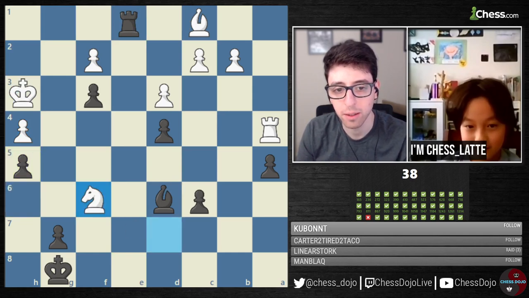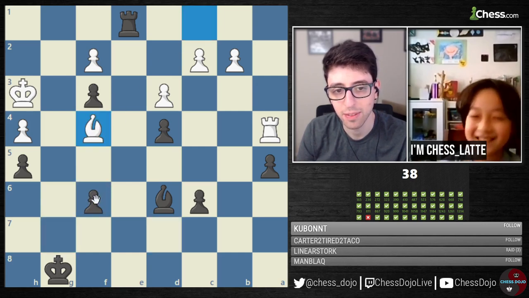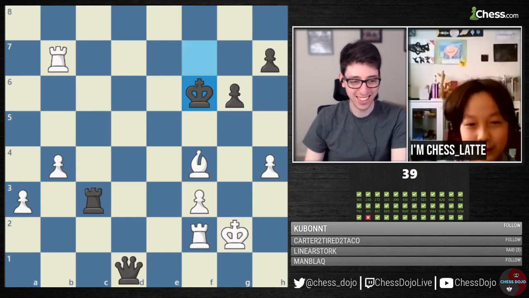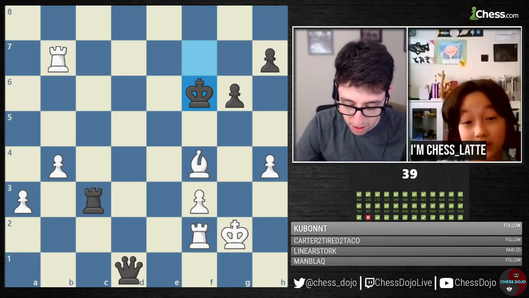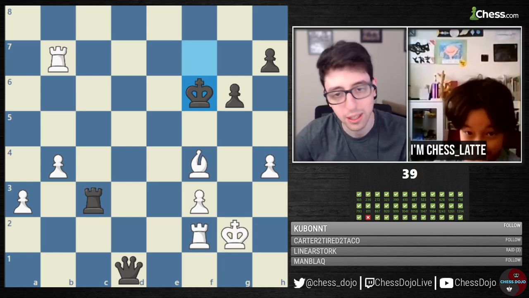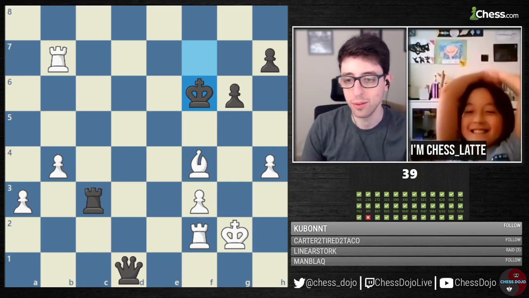Oh, knight f6, we missed this one. Wait, I think I just take. Oh, we can just take. Okay. Wow, lucky. Oh, bishop f4. We missed this one too. Oh, yay. Oh my god. Oh wait, isn't there two moves here? Was there two moves there? Wasn't there also rook? No, king g3. King g3. Oh. You're probably still winning, but yeah. All right, you're at 40. Genuinely, because you did get that one right.